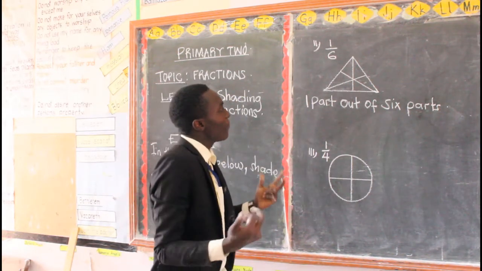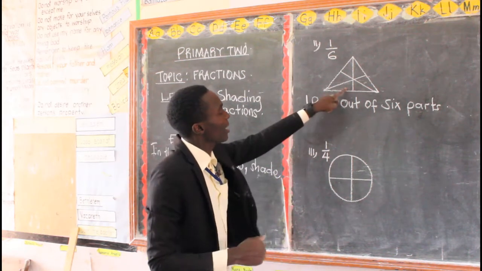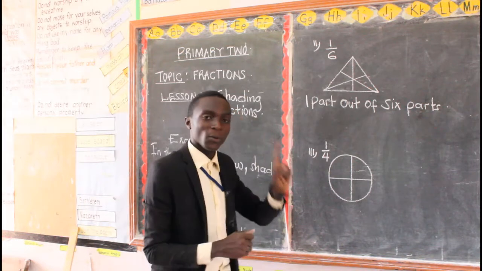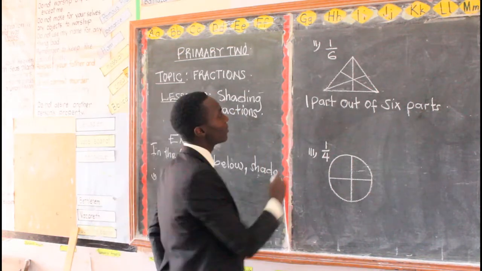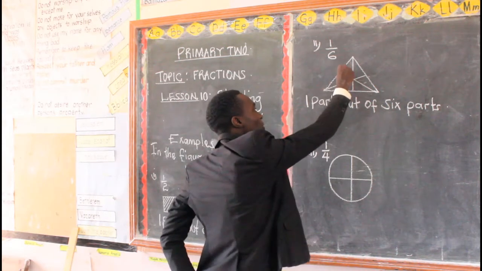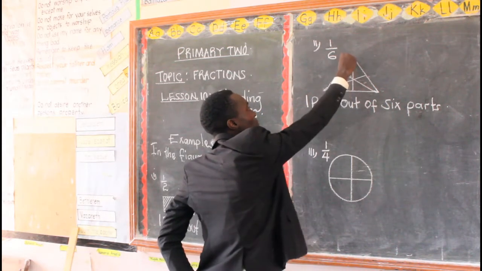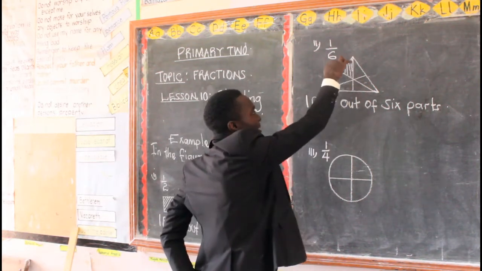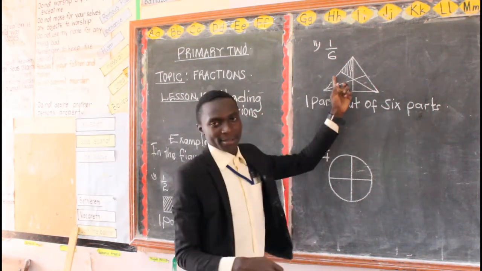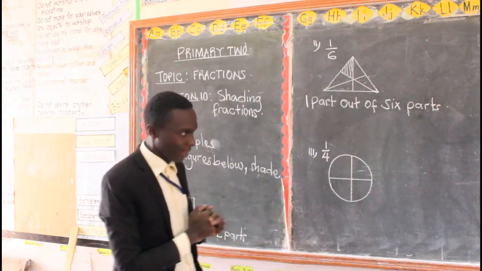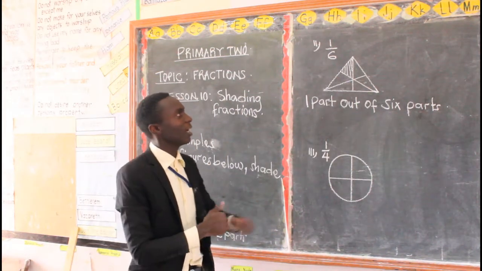Please shade any part of your own choice. I can shade this one or this one, but make sure that you shade only 1 part. Okay, let me take this one. If you shade 1 part, you don't shade any other part, and you make sure your lines do not pass through the other parts. Yes, thank you very much for paying attention.